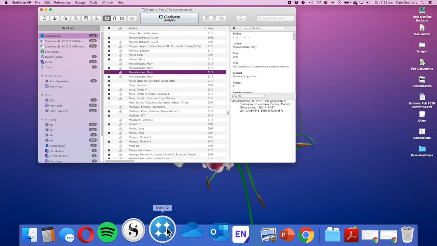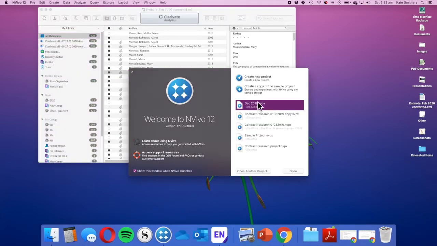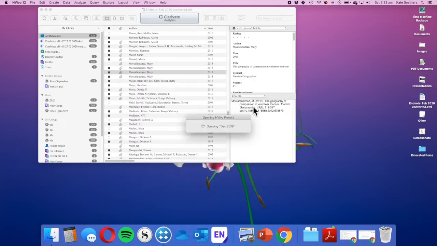I am going with an understanding that perhaps you already have looked in NVIVO before, but I will try to do this as slowly and as clearly as possible. NVIVO is a tool which has many different options within it, so I would recommend starting slow and learning the features as you go. Don't try and jump full feet in, because you'll end up overwhelmed. So I'm going to open my NVIVO. As you can see here, I have my project in the recent projects, but you would create a new project if this was new. So opening it, sorry, this may take some time.